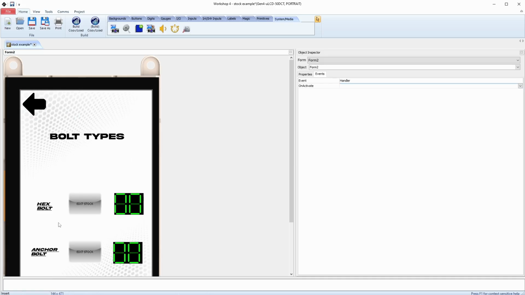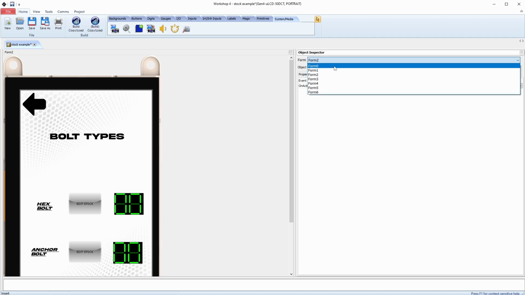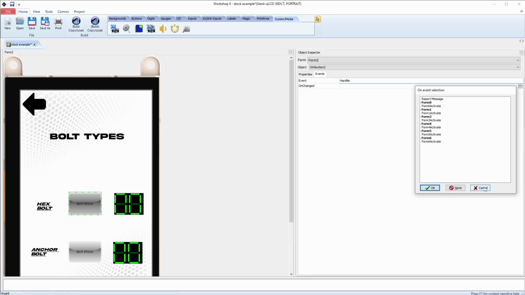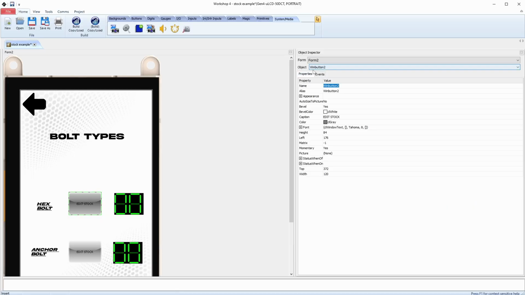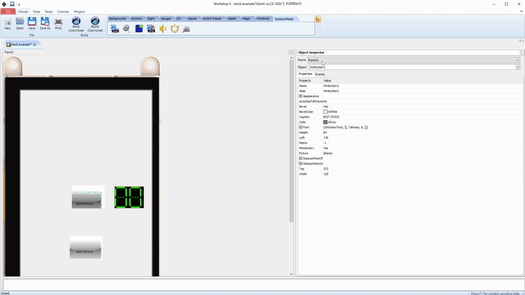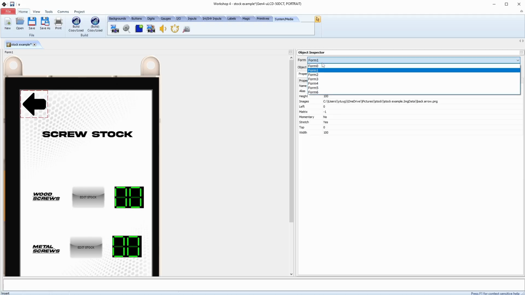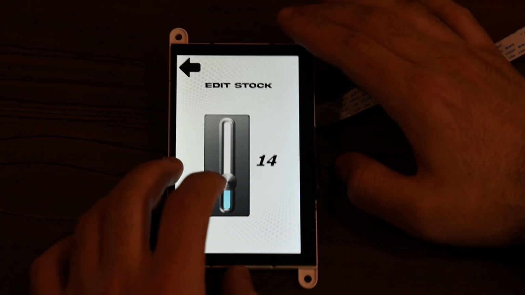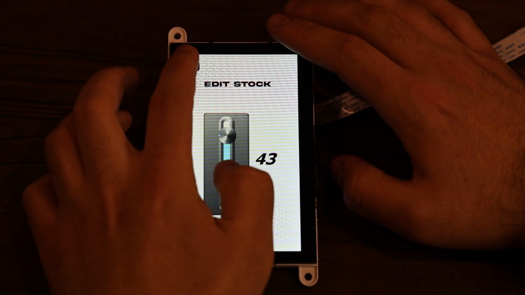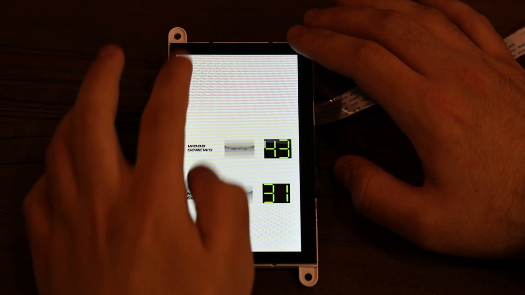To save time, you can copy and paste assets. However, of course, make sure to change their on-changed events so there isn't two things linked to the same action. From here, I just went through and finished off this project by repeating these steps and adjusting everything accordingly. And there you have it, an extremely simple project to show you just how easy it is to create an easily navigatable program for users.